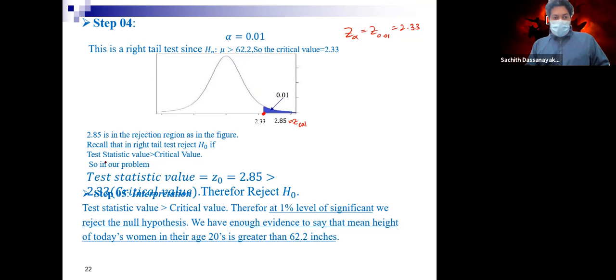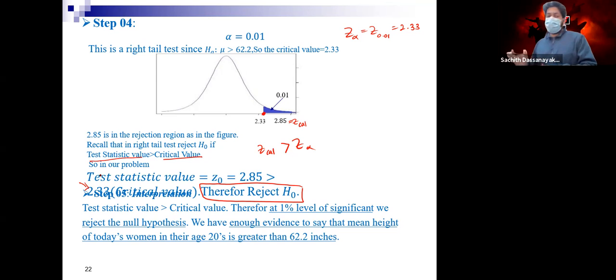Let me check. Test statistic value greater than critical value. Yes, which means C cal greater than C alpha. So what do you have to do? Therefore, reject H naught. I don't know what happened here. Here they merge. I'm so sorry for this. I'll correct this one. I think when I copy and paste, something has happened. Anyway, this has mentioned the value C alpha. It is 2.33. So since the case is like this, you have to reject H naught.